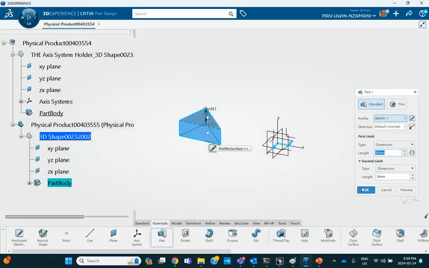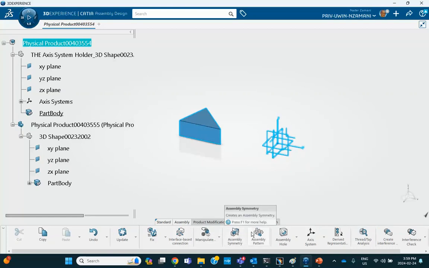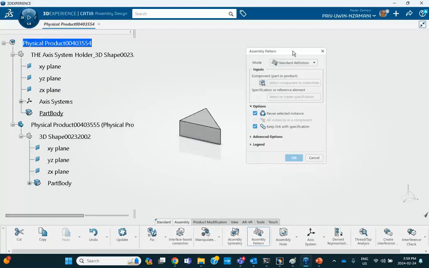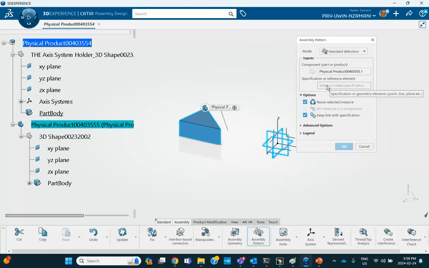And we say okay. So suppose I want to take this thing and rotate it, create a circular pattern by rotating it about this x-axis. First of all, you go all the way to the top level because you want to have access to this icon. Assembly tab. Click on the icon, and for the object to be patterned, you select this thing. Obviously, all right. And for the specification, right-click circular pattern.